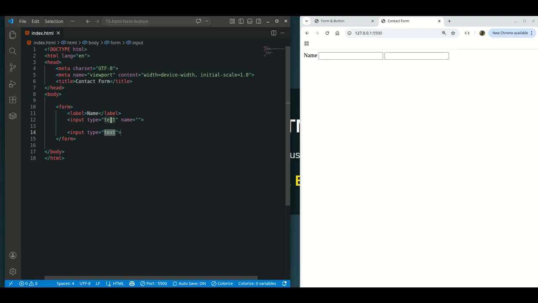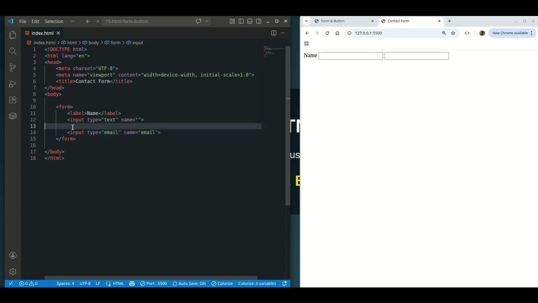It has input, type of what you want to collect. Here you have seen that it's text. If it is email, just type email. Then you also give it a name as email. Here we are telling it that when you're going to receive, please receive this, so that you can display it, or send it to a server or any other location where you want to receive the user input.